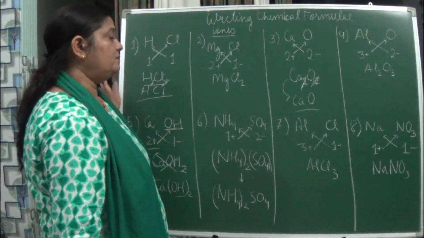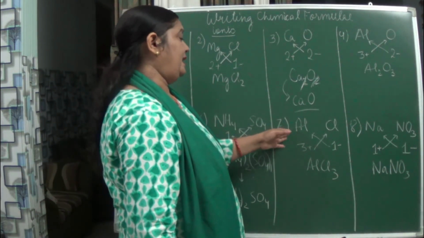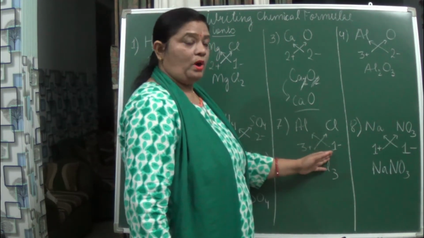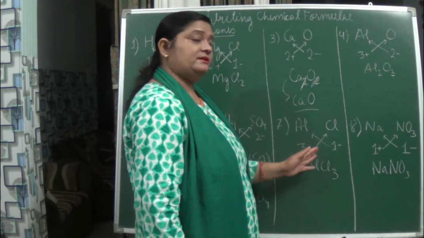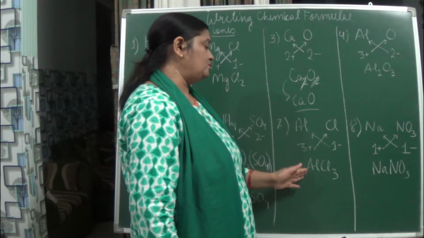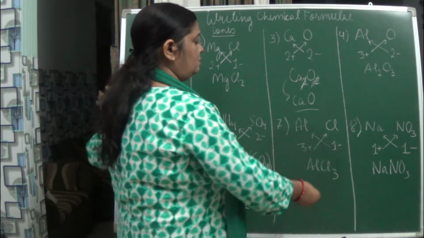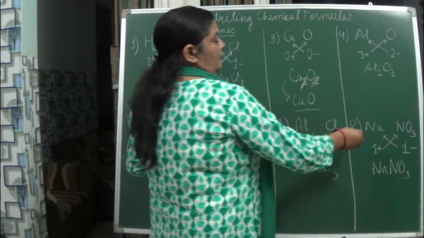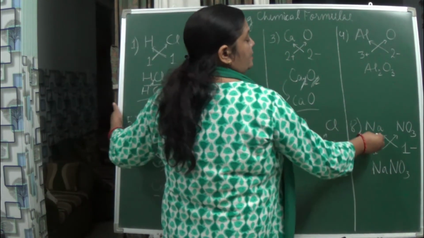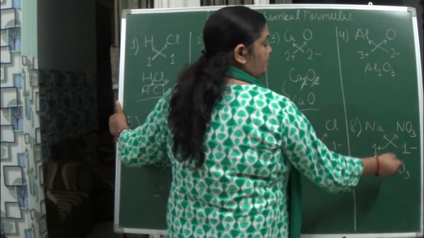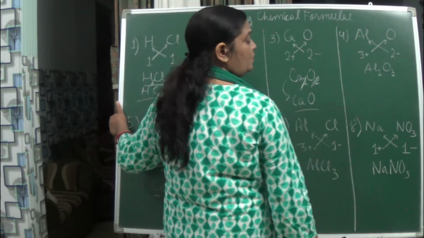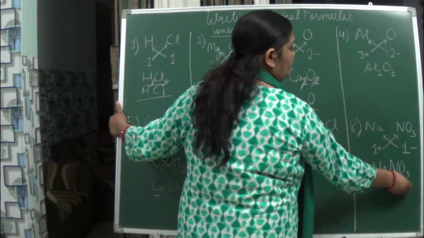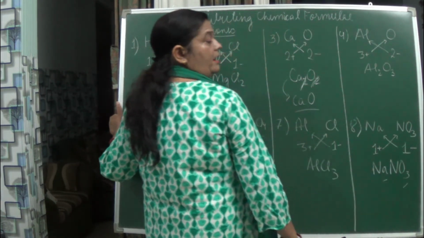Okay. Now coming to the next, aluminium chloride, okay, Al and Cl. Al valency 3, okay, chlorine 1, plus and minus, I have explained to you. So now it becomes what? Al1 Cl3, no need to write 1, write only AlCl3, okay. Now sodium nitrate, okay, NaNO3, okay. Here how it is coming? Actually Na valency is +1, NO3 it is -1, okay. Both, if we write also 1 1, it gets cancelled, so it becomes NaNO3.